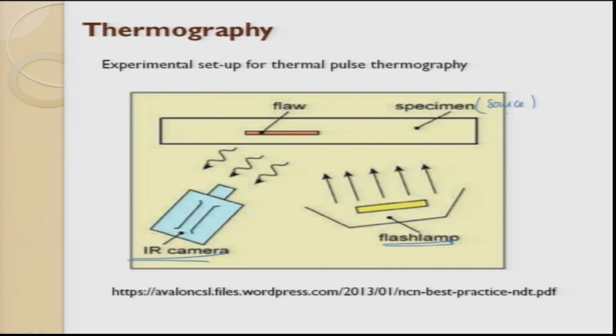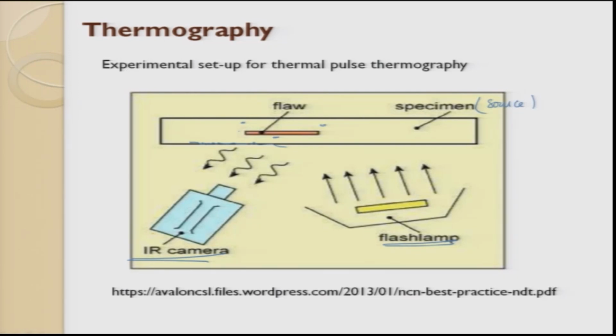But in a composite, it will not have its own source. So, what we do is hit it with heat using a flash lamp or infrared, whatever it is, on top of the composite, and when there is a flaw, there is a difference in cooling rate. I record this on the surface, and then I try to figure out the presence of a flaw. If there is surface roughness, yes, there will be a problem, and if there are multiple flaws in varying directions, yes, this will also be a problem.